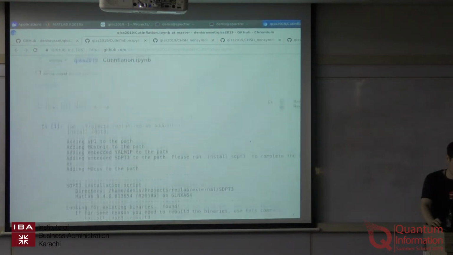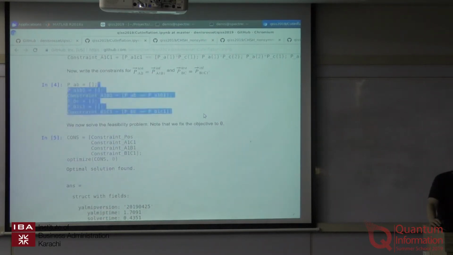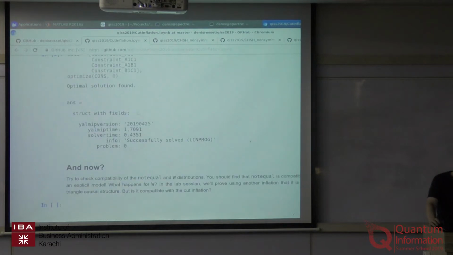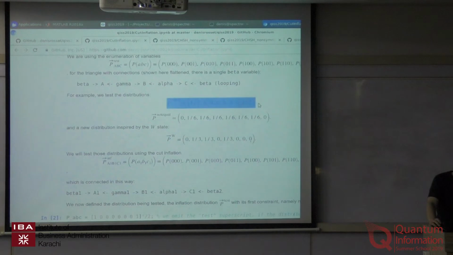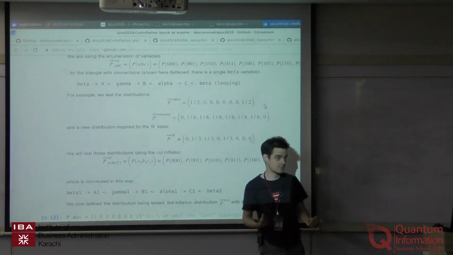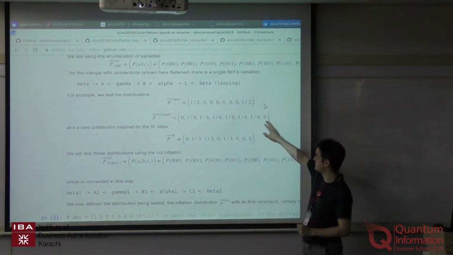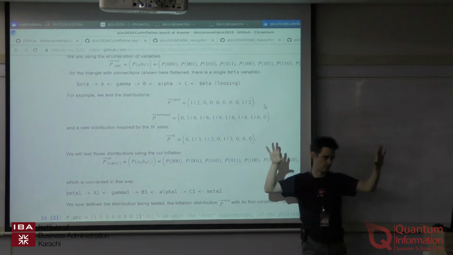Of course, if you just use what I've written here, it's going to be feasible because you don't have enough constraints to really say anything meaningful, but as you complete those things, you will get nice stuff. The first goal is to see if we can reproduce the proof that P equal is incompatible. Then for the consistency check, I advise you to test P not equal, the one where they never output 0, 0, 0, 1, 1, 1.